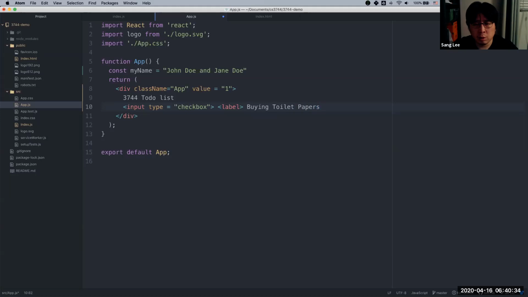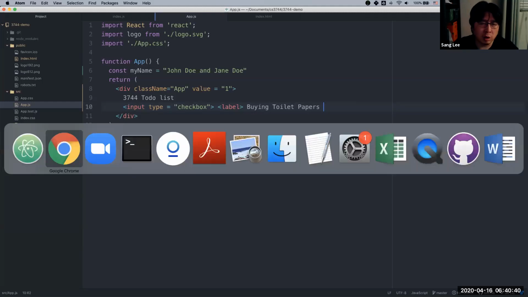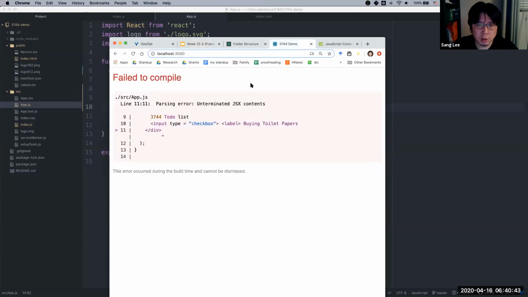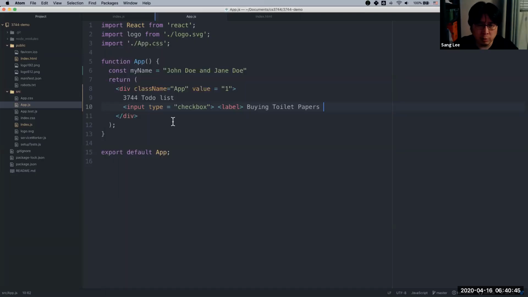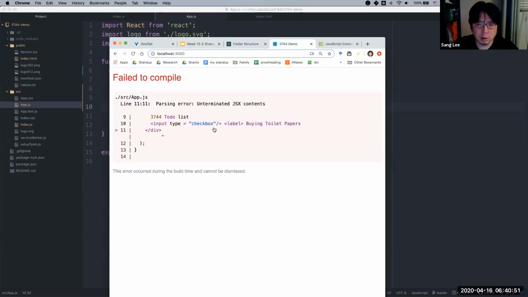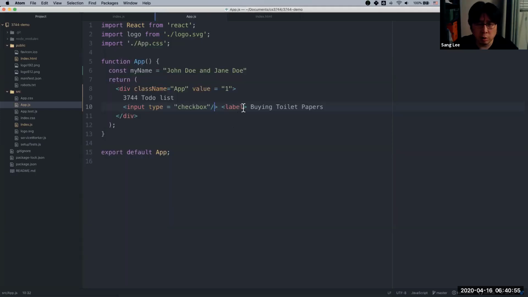And then let's save it, and it's going to give me an error because I didn't close this empty element. I should always close it, terminate the HTML tag. Okay, label.